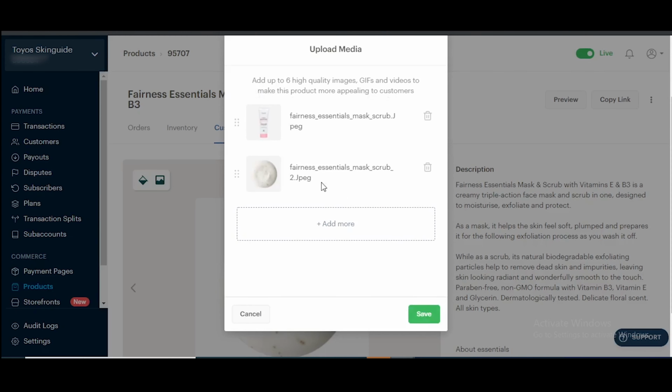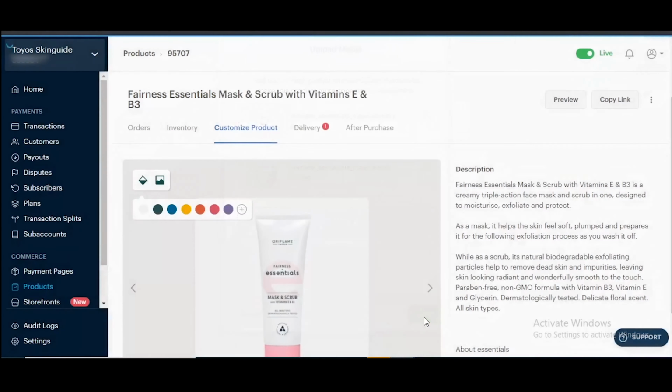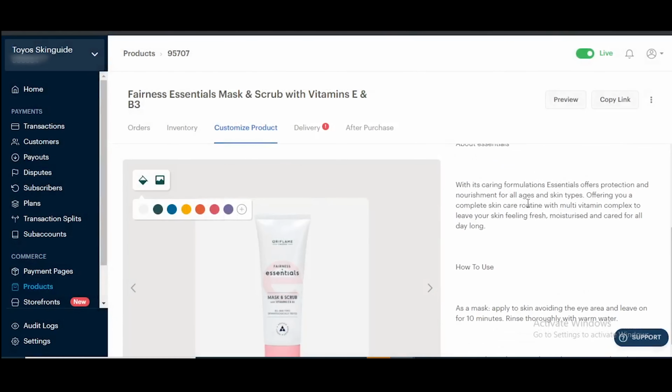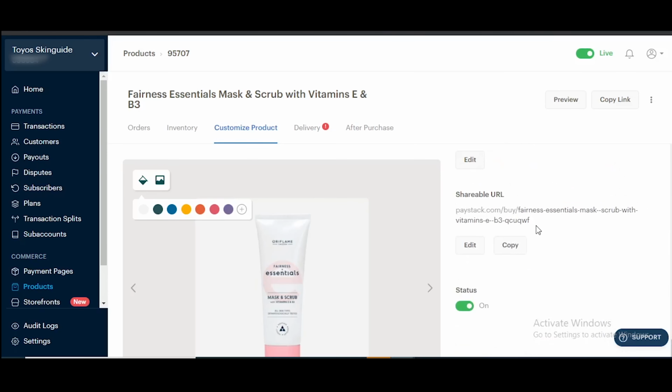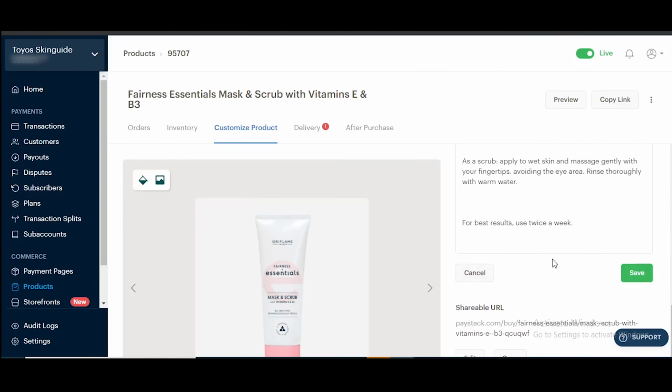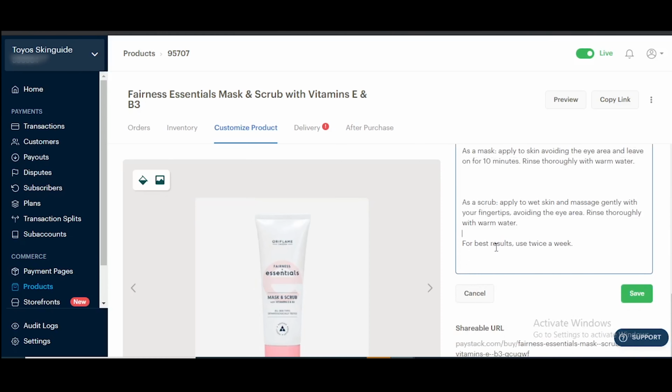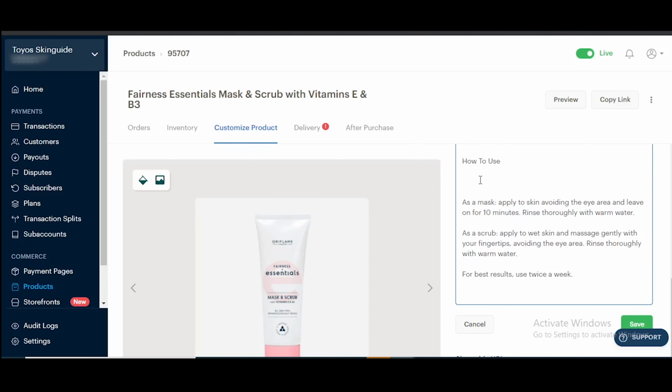Now this image will be shown first, and also in the description you can see the text here is not well formatted, so you have the option to edit and format it properly. It's a simple text editor here.